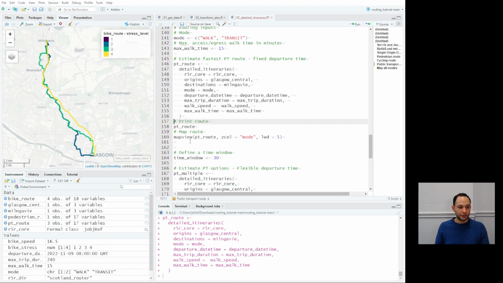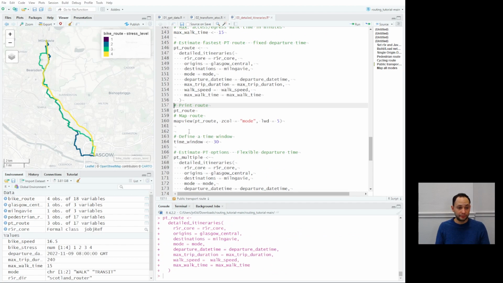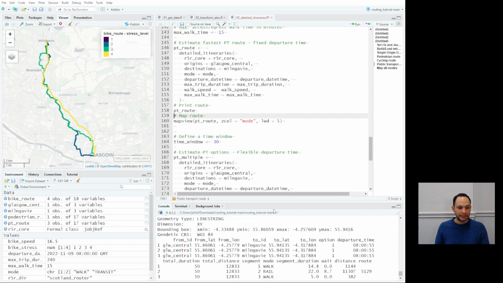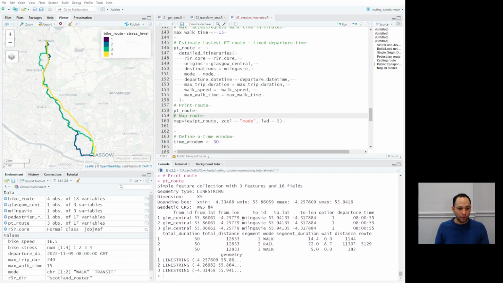So I run this function, again, it is very fast for this example. And if I print the information, we'll see that it displays more rows than it did before. Actually, in this dataset, we have 3 rows, and each of the rows in these detailed itineraries refers to each of the legs of the multimodal journey.